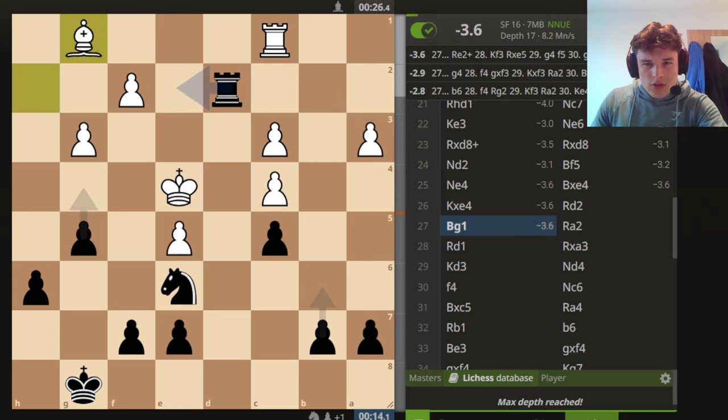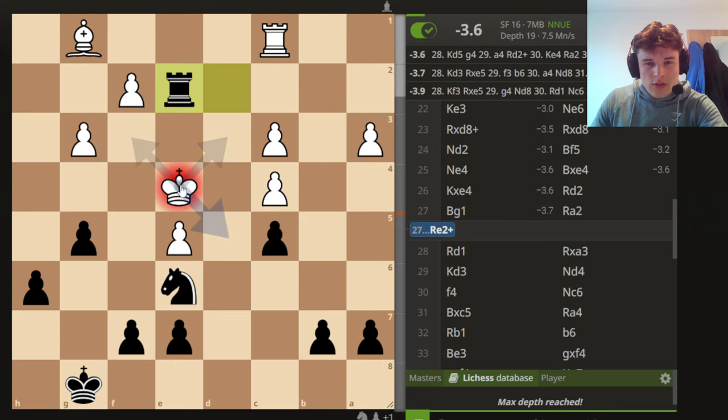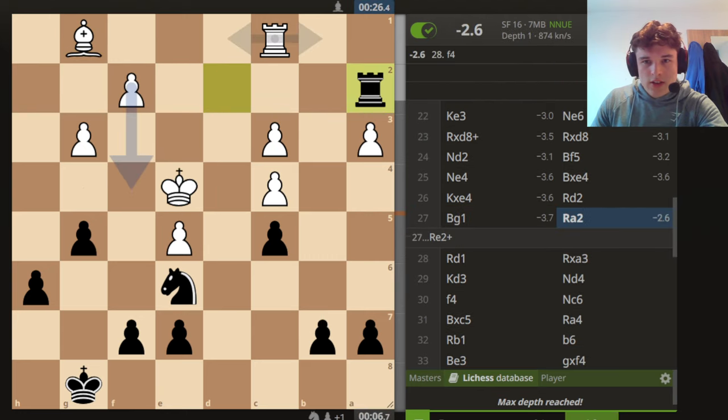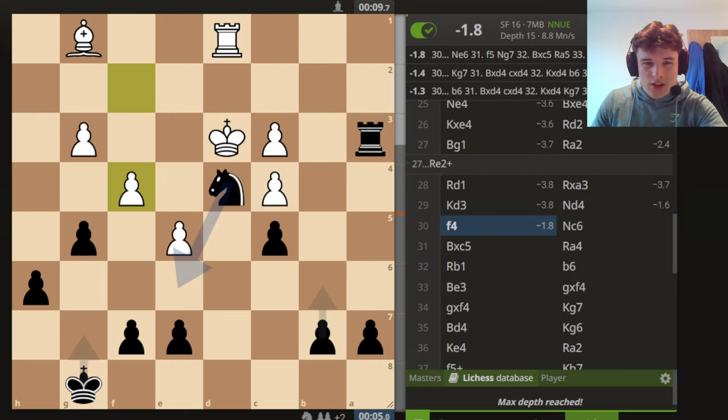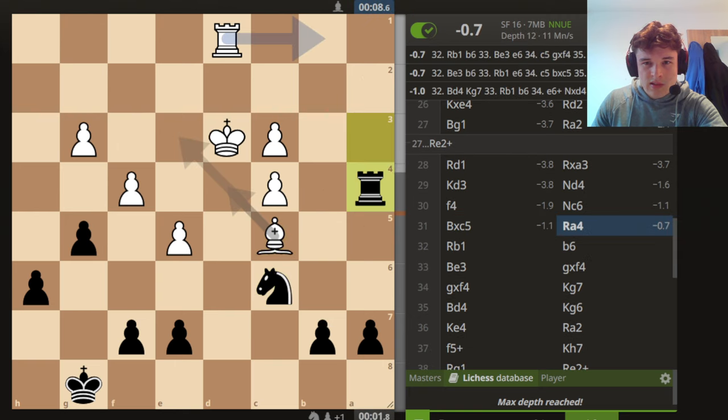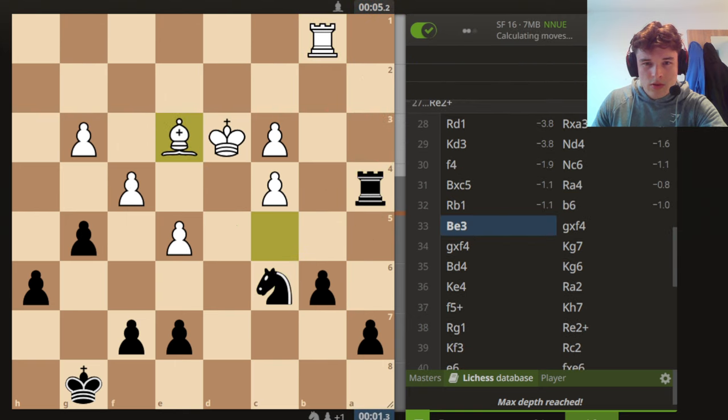This is good. I didn't see this. Yeah, that's a lot better than what I did. Taking the knight here was unnecessary. I just give up a pawn.